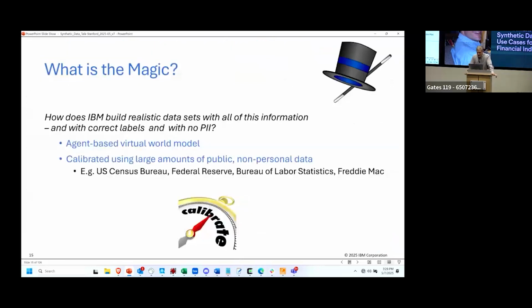So I've been talking a lot about what we've got and what we think it's good for. So how do we do all of this without real data and so forth? Well, the bottom line, as some of you may already have guessed, is an agent-based virtual world model. I'll get into more detail about exactly how we do that, but we calibrate these agents, like people, companies, criminals, with lots and lots of publicly available data. All of you could conceptually go out and start doing this as well. We don't have private information here.